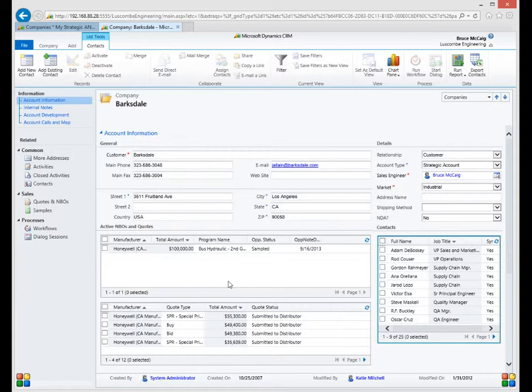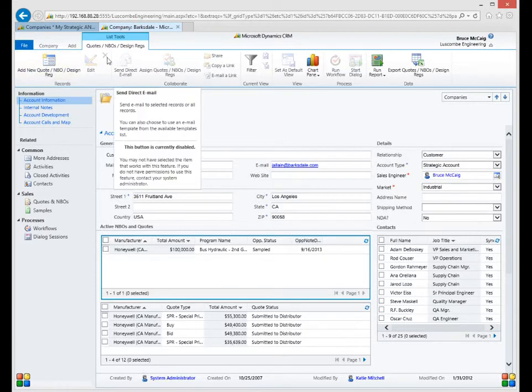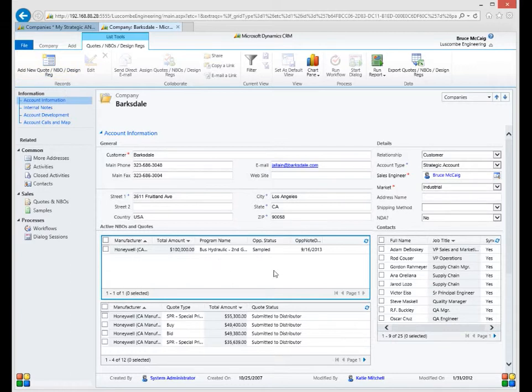So a couple of things we want to know about subgrids is, one, activating a subgrid. So when you click on the subgrid, initially it highlights the subgrid. You can see that's done that here. It also activates the list tools in the ribbon for that particular subgrid. So in this instance, I've clicked on the MBO subgrid, and this subgrid up here has popped up.